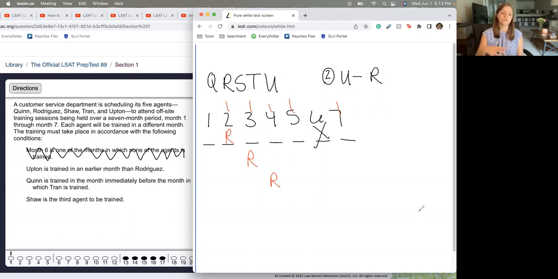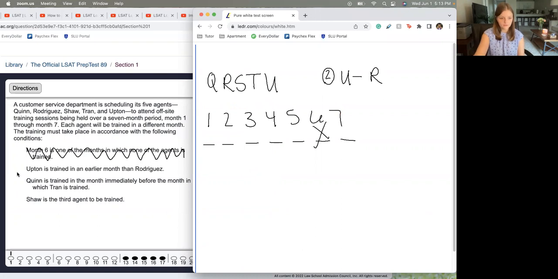Because there are so many different worlds that can be created from it at this point, we're going to move on to rules 3 and 4. And hopefully one of those rules is going to restrict it enough to where maybe we can't have R in 3 or we can't have R in 2. And actually we can only have R in 4, 5, and 7 or something like that. So if we can restrict it a little bit more, that's going to create less work for us. Does anyone have questions on that?